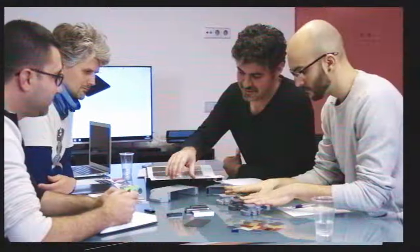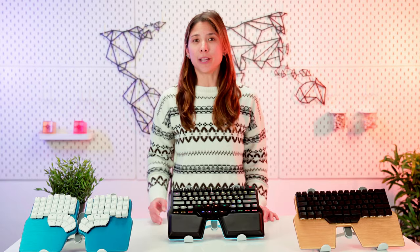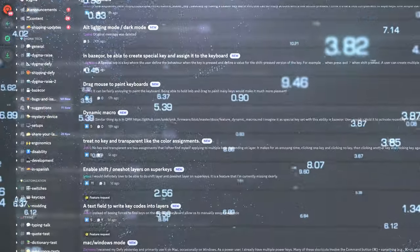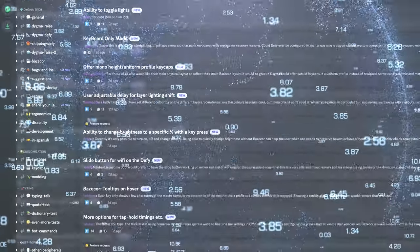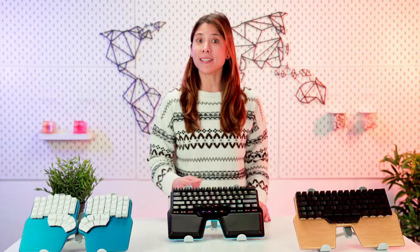Life is good, but it can be better. When we built the original RAISE, we truly believed, and still do believe, that we created the best keyboard out there. But with time came data collection from our own testing and the help and suggestions of our wonderful DYGMAites. We used all of that information to not only bring across the features of the DYGMA Defy, but to also massively improve the DYGMA RAISE to create the RAISE 2.